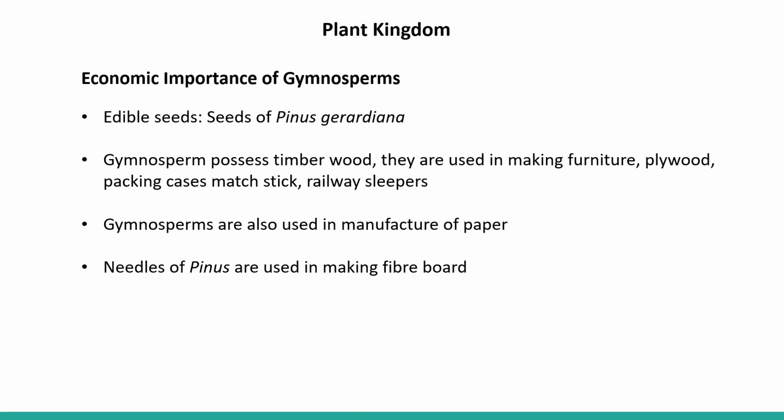Economic importance of gymnosperm. Edible seeds: Pinus gerardiana, one of the species of Pinus, has seeds that are edible in nature. Gymnosperms possess timber wood. This is very important. Many types of timber woods are obtained from gymnosperm species. They are used in making furniture, plywood, packing cases, matchsticks, and even railway sleepers. Gymnosperms are also used in the manufacture of paper, and needles of Pinus are used in making fiber board.